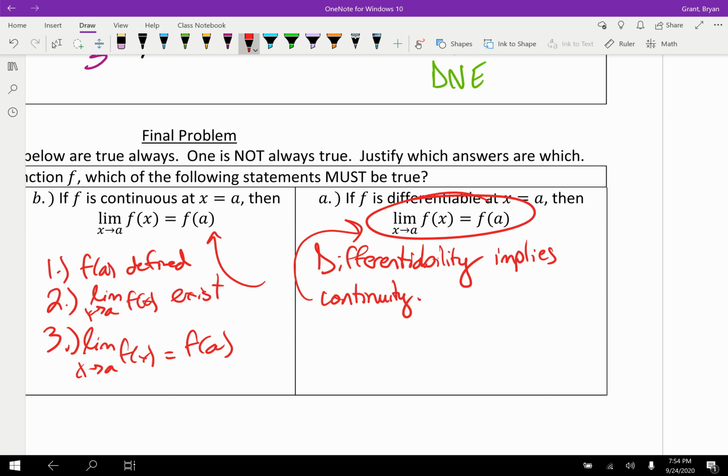Many people that I graded last year missed only a single point on their exam, and that single point was because they forgot that one sentence. They used the theorem correctly after that. They did everything else great, but they forgot that one sentence, and so the grader said, well, how do you know it's continuous? Are you just making this jump? Because even though we know that differentiability implies continuity, you haven't shown us that you know that yet.